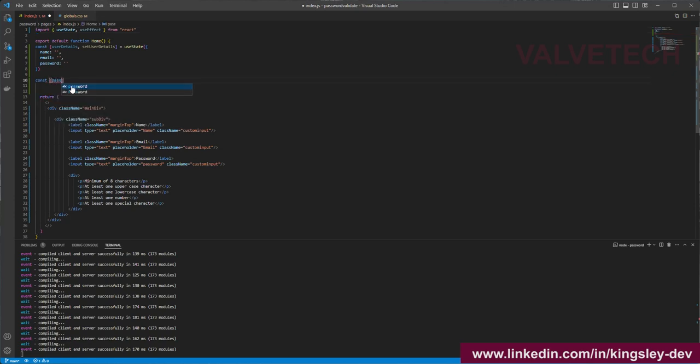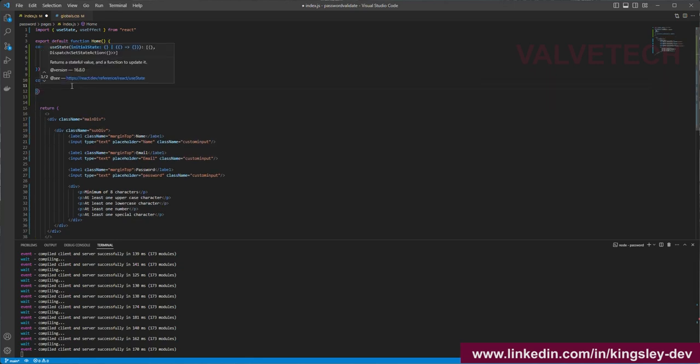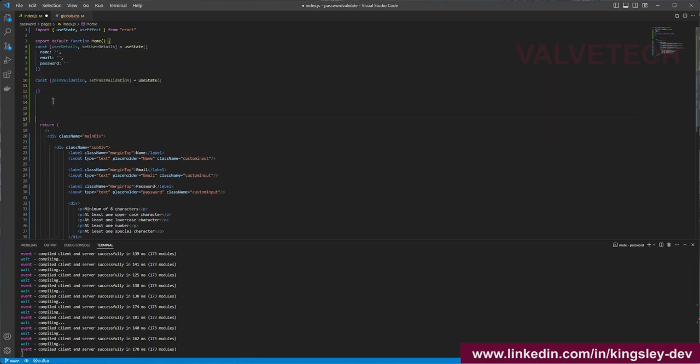We'll call this one passValidation, setPassValidation. These are other states that we'll be using to validate the entire password. So useState, and here we'll state all the cases that we want to test.